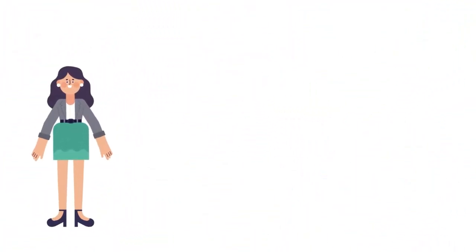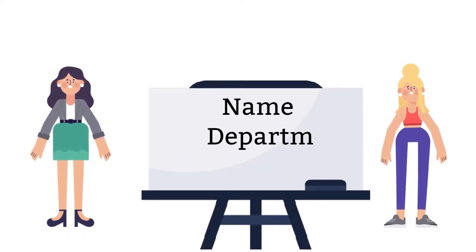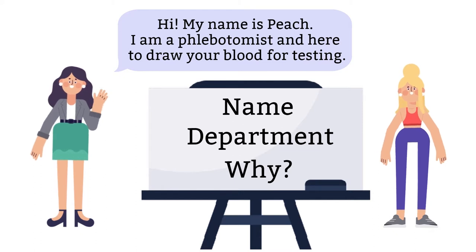The initial process is the same as straight needle collection, because you still have to identify yourself, tell the patient who you are, what department you are from, and the reasons you are there. For instance, my name is Peach. I'm a phlebotomist from laboratory, and I'm here to draw your blood for testing.